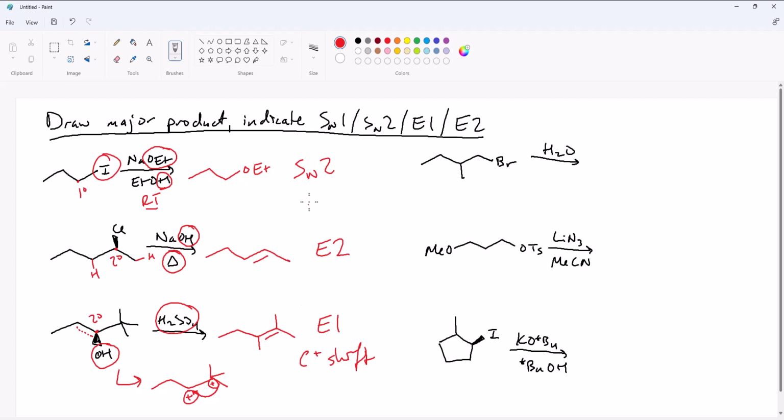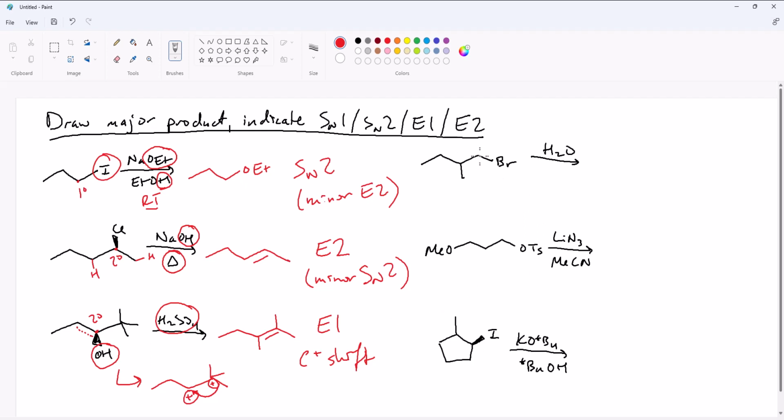Looking at these three, since you do have ethoxide, which is a strong base, you may have a minor product that is E2. And in this E2 reaction, you might have a minor product that is SN2. But if we're looking at the major products, we would definitely see that SN2 predominates and E2 predominates. In this case, we would definitely have an E1 reaction. I didn't indicate that there's water or any other nucleophile around, so this would be an elimination type reaction.